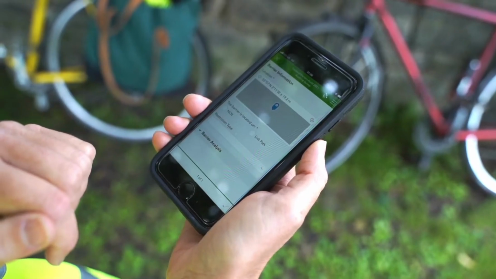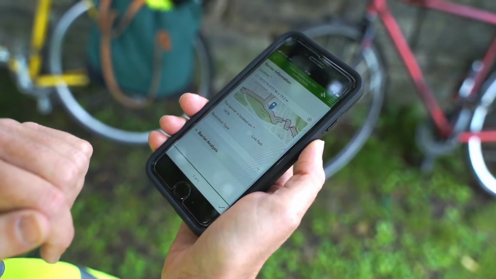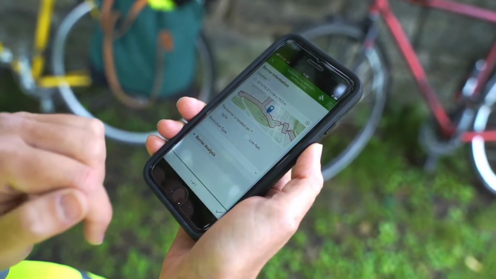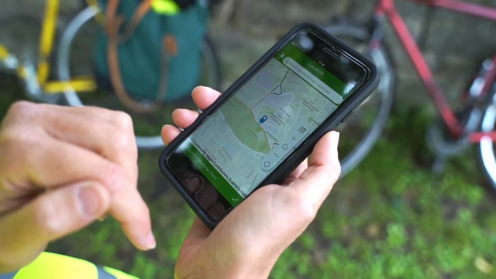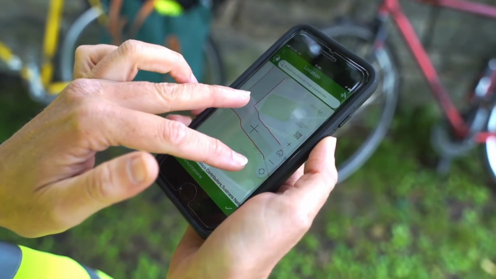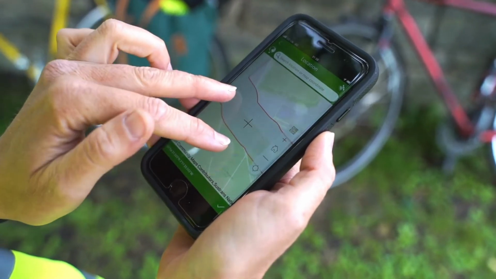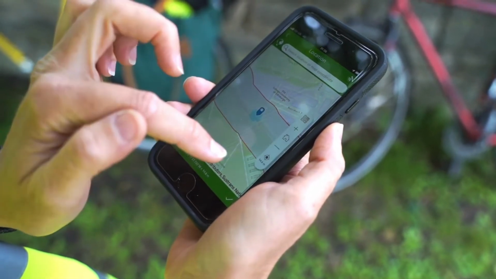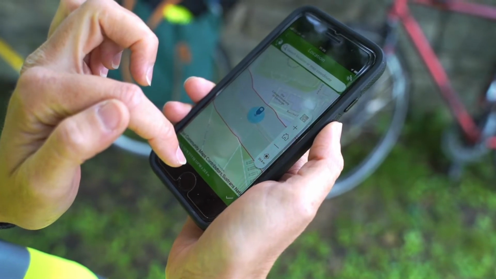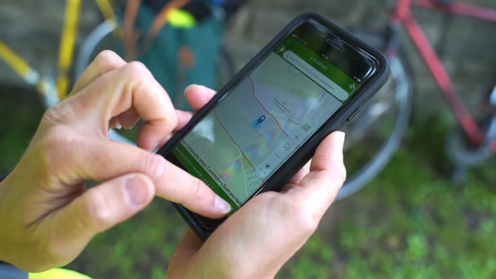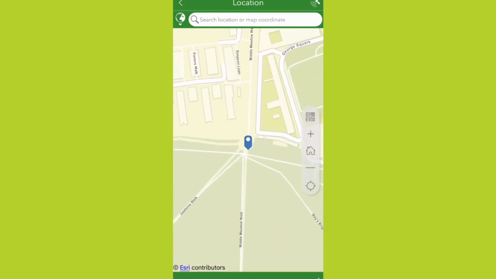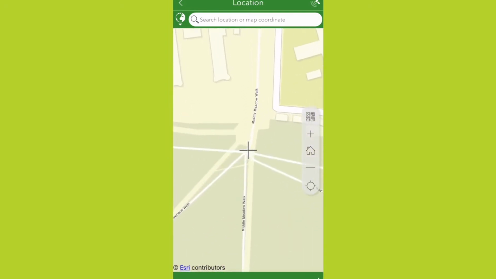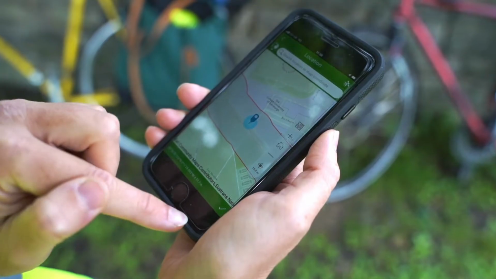Location is captured automatically, but you will need to refine its accuracy. To do this, tap the map on the screen to expand it, zoom into your location by using the plus icon or swiping the screen. Use the crosshairs button to return to your GPS location. This will display the accuracy of the GPS in meters. Move the map so that the pin is located as accurately as possible on your position. Click the tick at the bottom right of the screen.